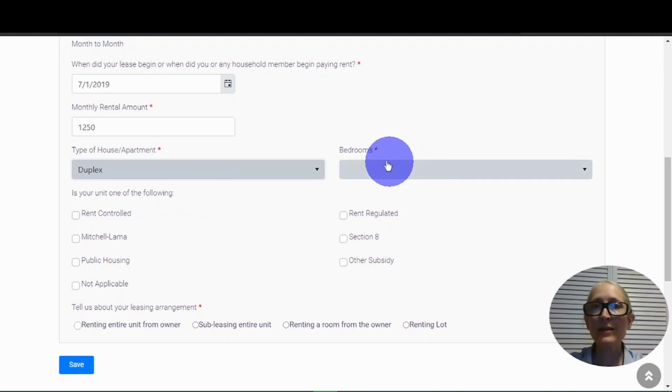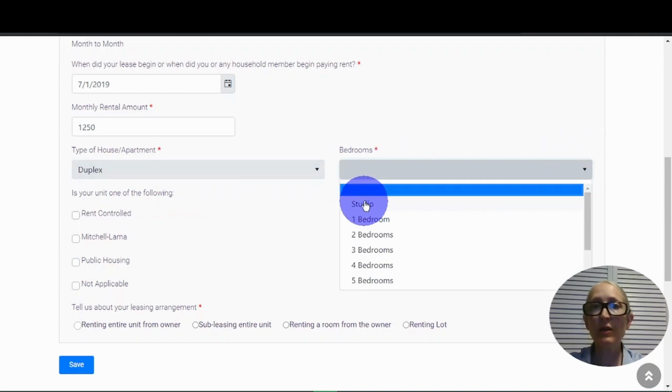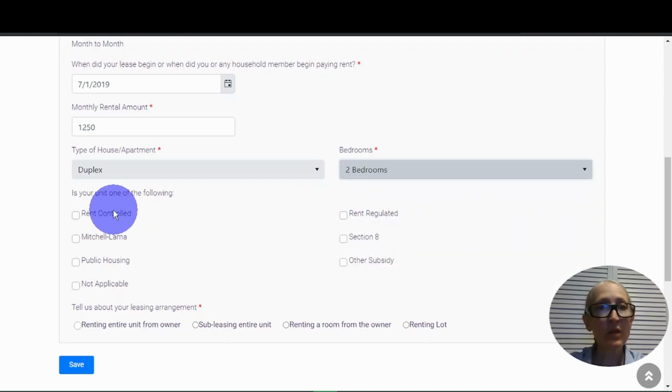And then it asks, how many bedrooms are in your dwelling? So a studio is if you don't have any separate bedrooms. And if you are in a single room occupancy, that would also be the category you wish to choose. In this case, we're going to say it's a 2-bedroom. And then it wants to know if your unit is one of the following: rent controlled, Mitchell-Lama, public housing, meaning, for instance, the local housing authority owns the building and you had to go through them to get the unit there.